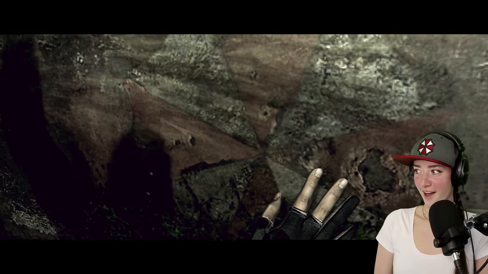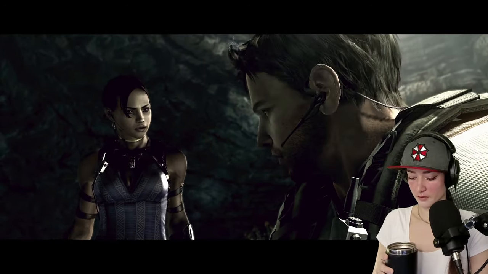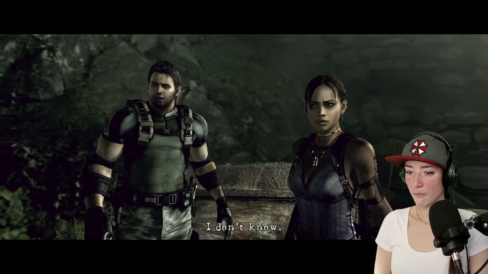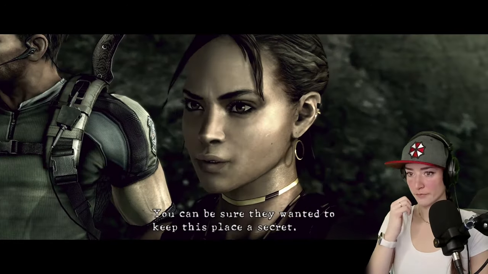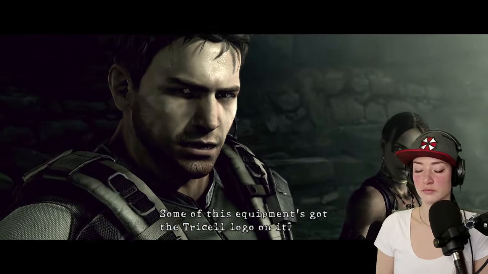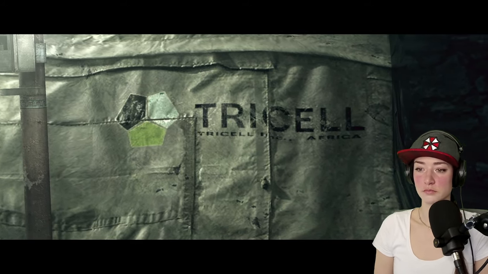Umbrella. Umbrella? What was Umbrella doing? Doesn't look like anyone's been around for a while. You can be sure they wanted to keep this place a secret. Some of this equipment's got the Triso logo on it. Are they working together? Maybe it's the same company.